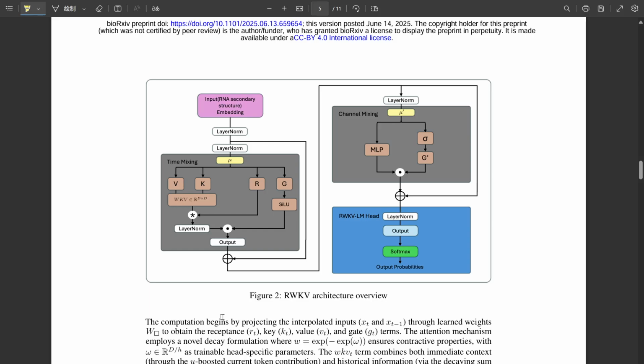Looking ahead then, what are the future frontiers? Where does this kind of work go next? What's planned for RWKV-IF? Well, the researchers mentioned plans to incorporate additional benchmark data sets to further, rigorously evaluate the model's generalization across an even wider array of real-world RNA types and structures. Keep testing its limits. Makes sense. Push it harder. But the truly challenging and maybe most exciting prospect they mention is extending the framework to support RNA structures with pseudoknots. Ah, the tricky knots again.